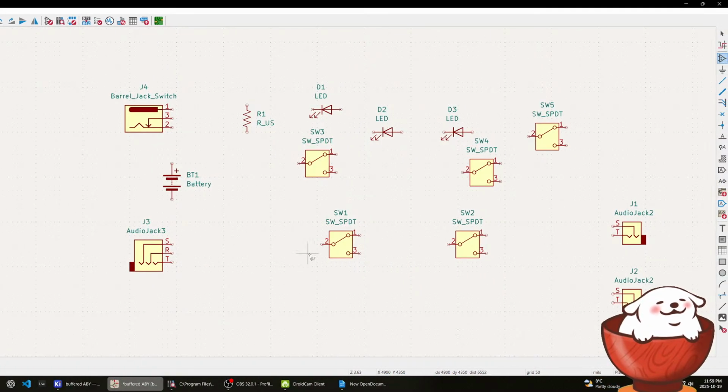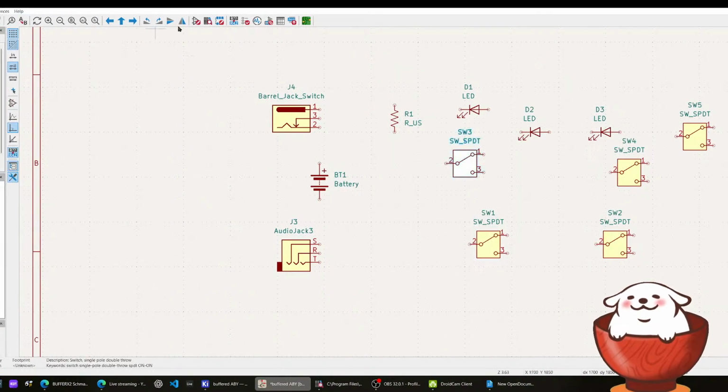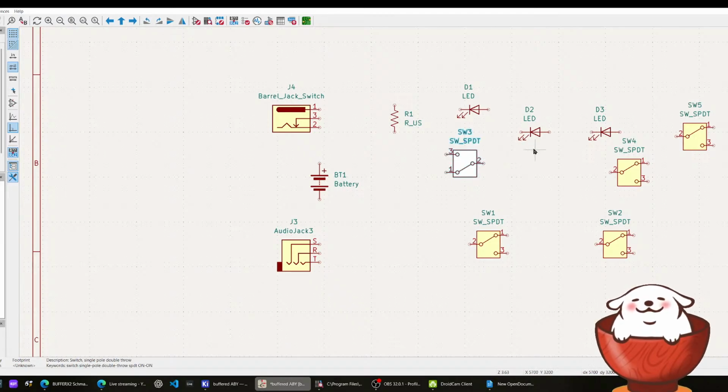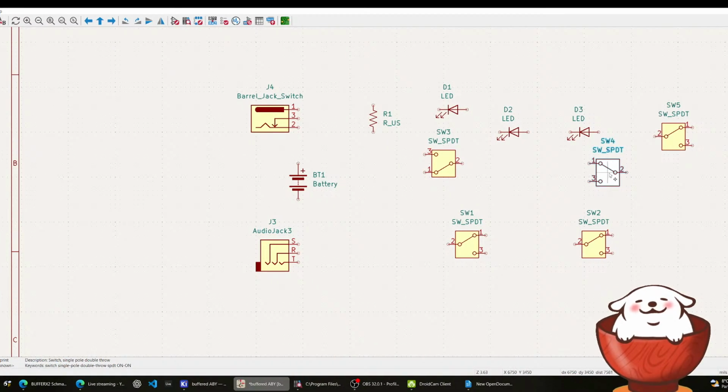Okay, so that is to here. The ground. Okay, so let's do, so I need to flip this. How do you flip this? R? Okay, there we go. Or X. Okay, there we go.